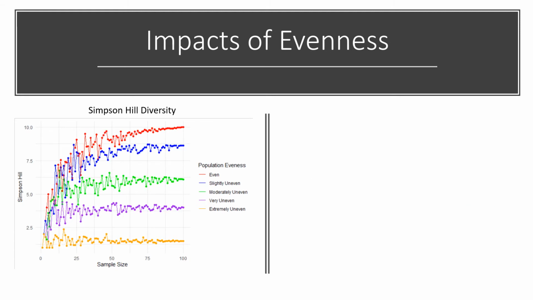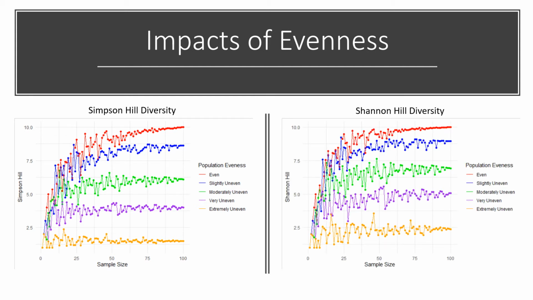Further, if you look at how it impacts the diversity indices, the first thing you notice is that the more even the population is, the higher the diversity, and the less even, the lower the diversity. And this is similar for both Simpson and the Shannon diversity. But something else interesting to notice is that the Shannon diversity always has a slightly higher diversity metric than the Simpsons does. And this is because the Simpsons diversity puts a higher weight on the abundance or evenness of a species, or not species, population, than the Shannon diversity does.